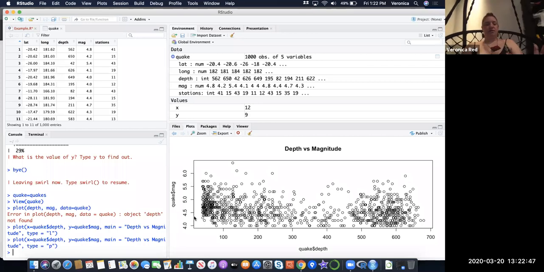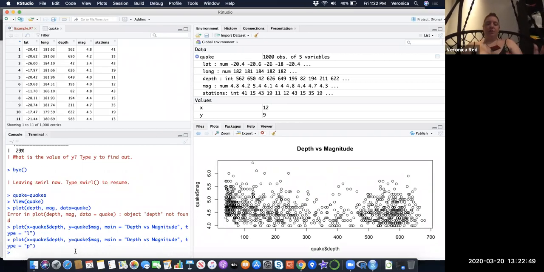So it's a base scatter plot in R. You can add a bunch of things to it. You can change the x-axis label, the y-axis label. You can put colors in.